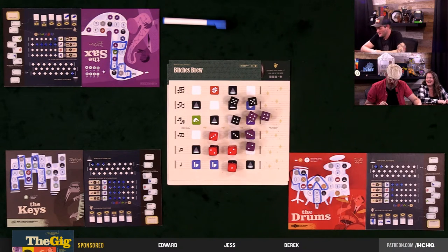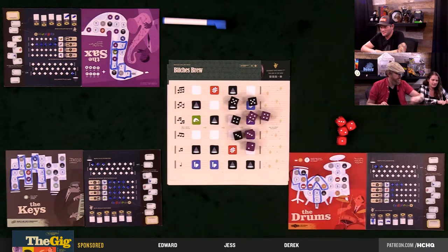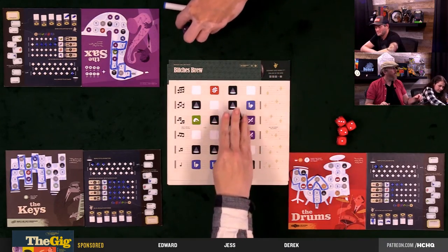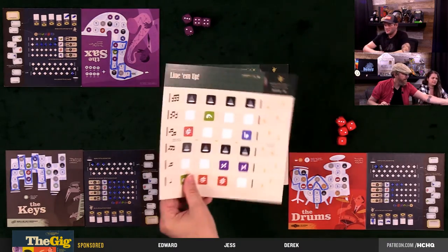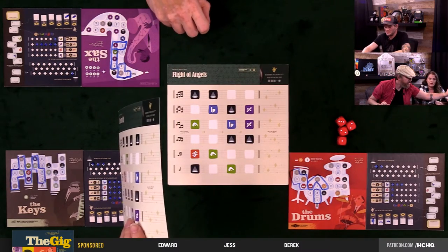Oh. I did these out of order. I apologize. That's on me. So hold on. Take your dice, y'all. Wait, what? No, it's okay. You're fine. We're going to play the set list. We're changing up the set list a little. That's okay. Oh, wait. Where's seven? Did I miss seven?